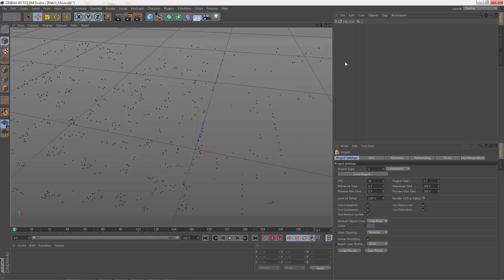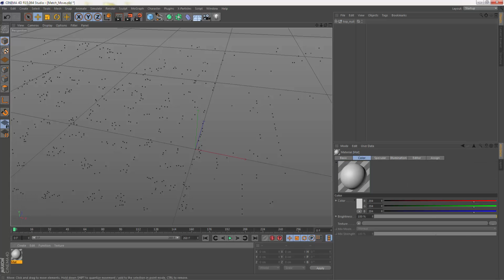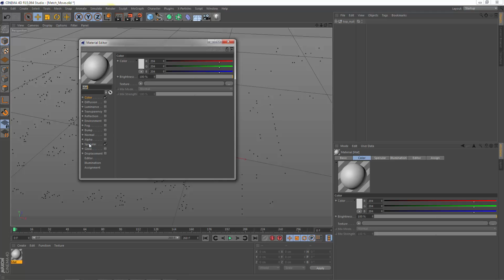So now that we have the match moved camera in the scene and these tracking points in the scene, the next thing we want to do is create a shader. New material. We double click it to edit it. We turn specular off because you don't want specular coming from the background image.